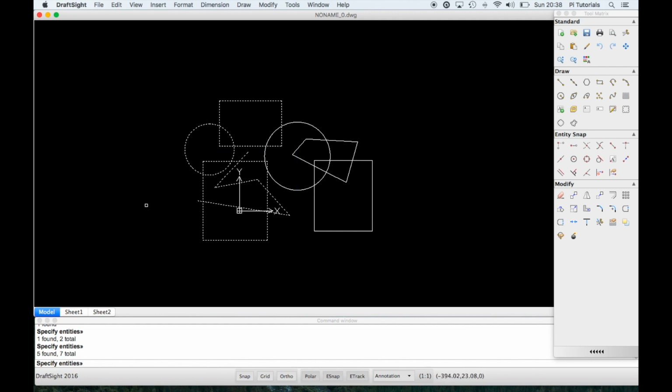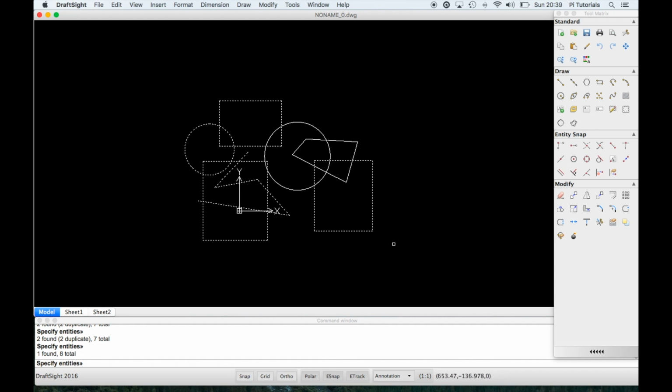So you can see all that's selected. Even though I drag over this circle on the right hand side here, it's not being selected. So that's when I select going from left to right, it selects everything inside the box. If I click here and go to the right, it will just select this square.